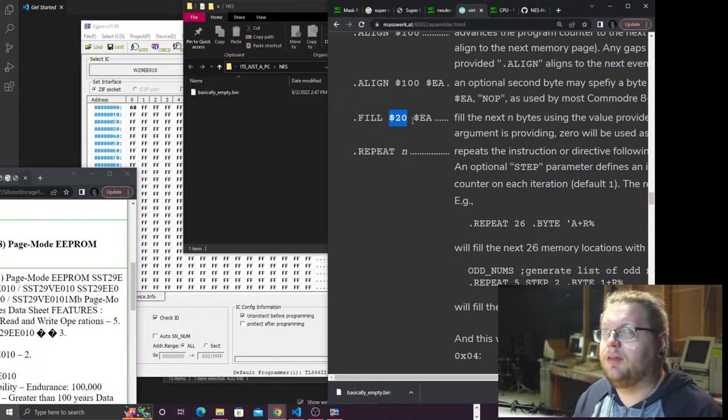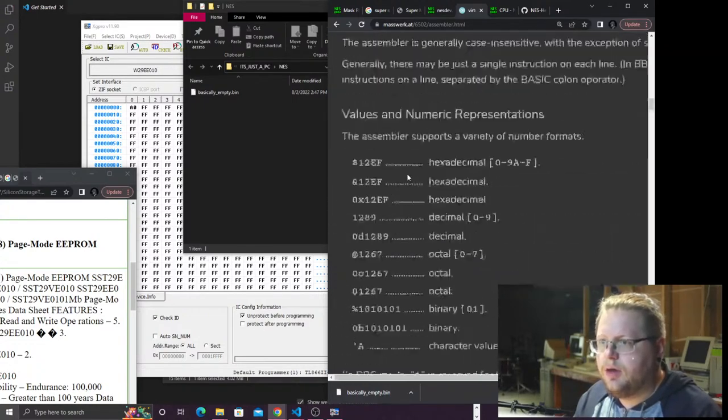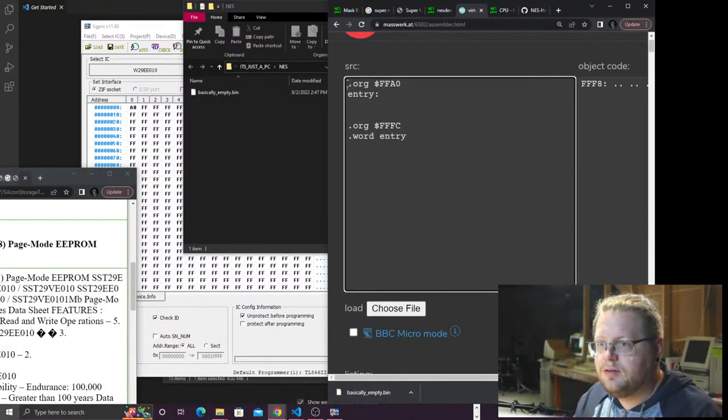But we'd have to do some quick math because I have to subtract some labels from each other. So that'll be fill. Is it going to be fill FFFF minus the label? I don't know. It'll be easy to find out. So I build it, and it's got one too many bytes. Then there you go.